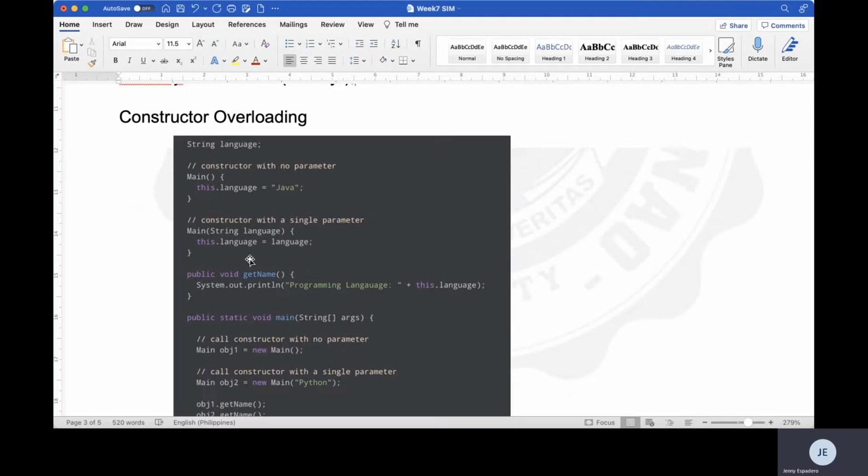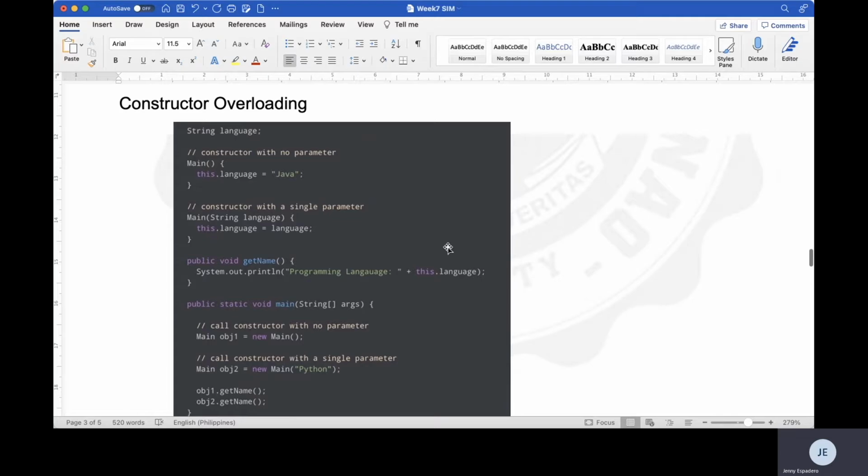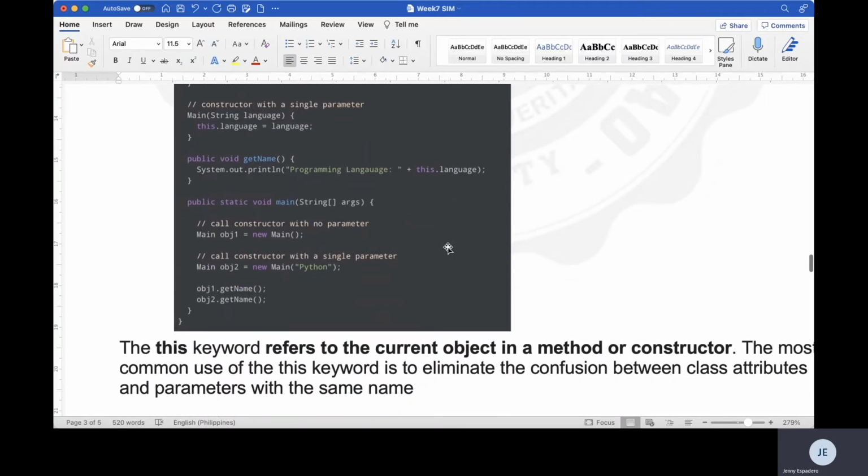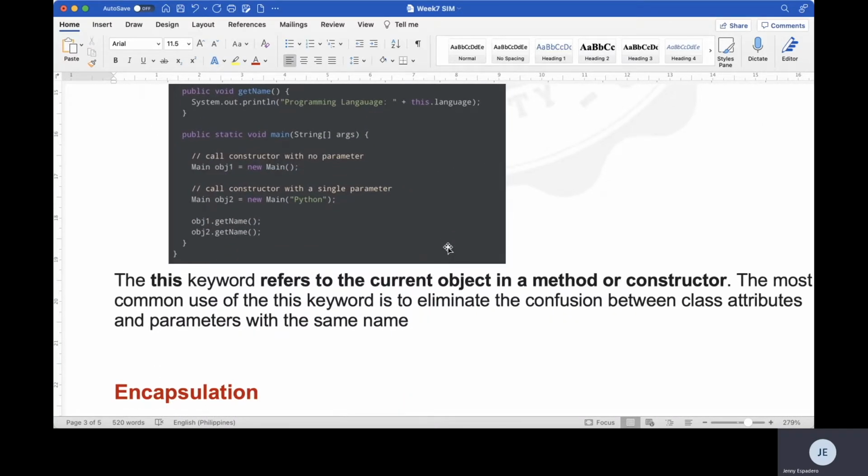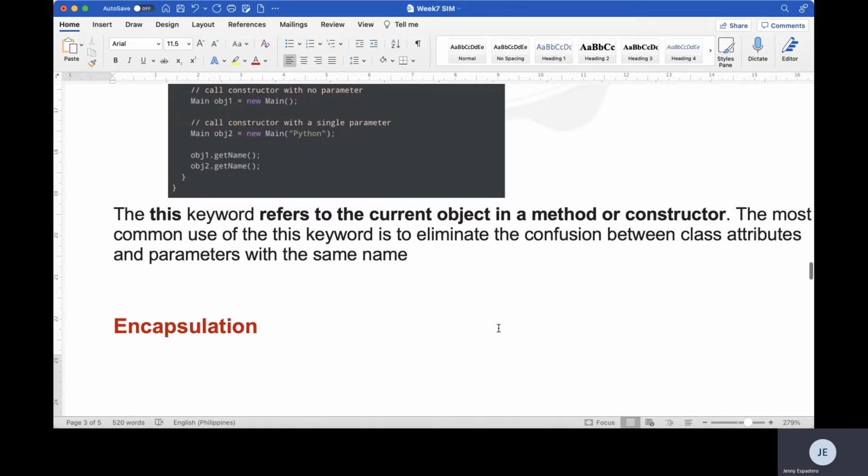To avoid confusion about which is the attribute and which is the parameter, the this keyword is used. So this.language refers to the attribute, while the one without this refers to the parameter in the Main method. Okay? So that is the use of the this keyword. It is used to refer to the current object in a method or constructor.